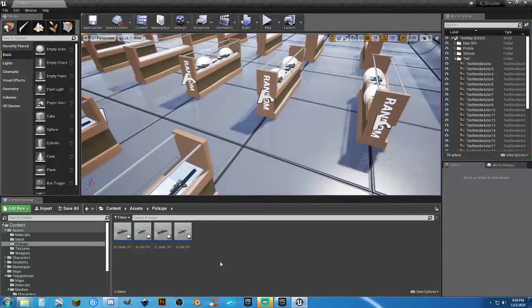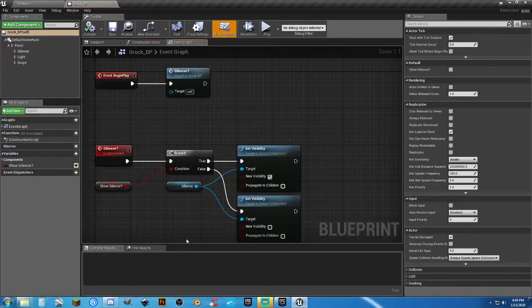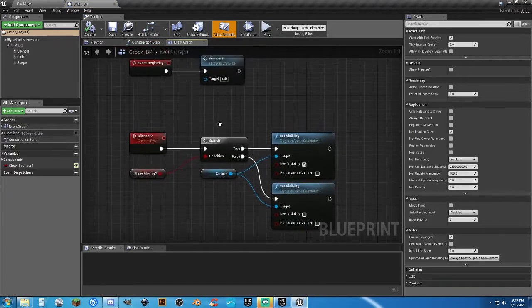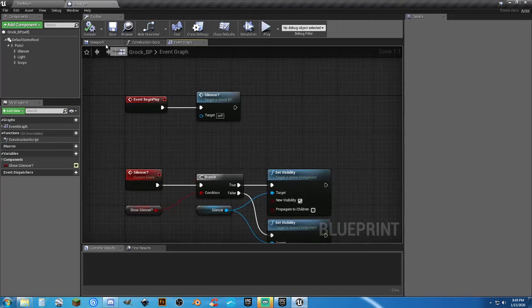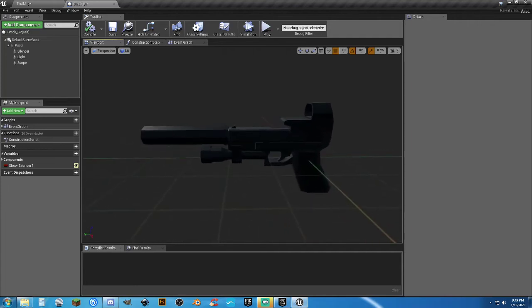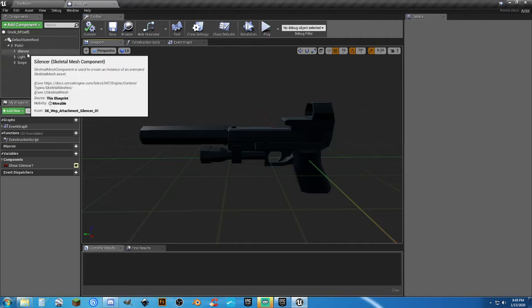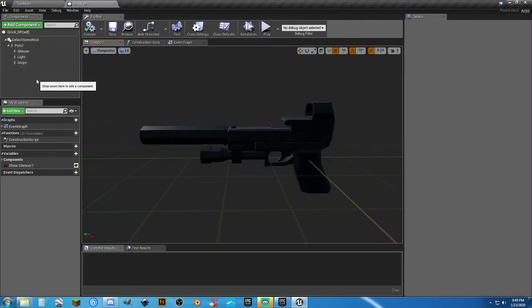All right, so setting up the pistols, weapons. Can I show you right here? I was just starting to get into building this. I haven't finished it yet. But what I've done is I've added the parts in here on the pistol. It's got the scope, the silencer, and the flashlight. They're attached here, and they will be manually dictated by how they're found in the map. I'll get into that in the other video.